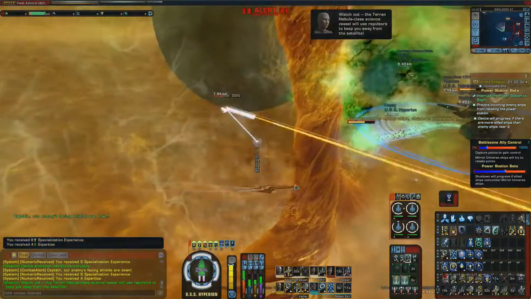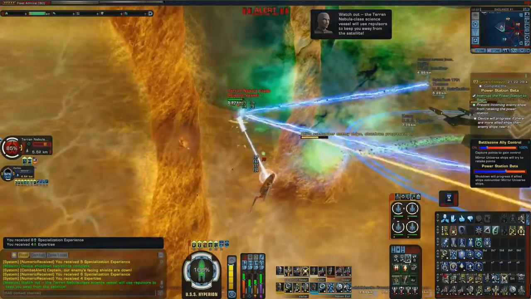Target shield has failed. Watch out. The Terra Nebula class science vessel will use repulsors to take you away from the satellite.